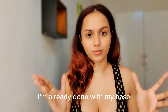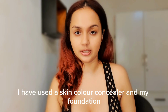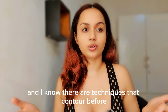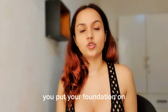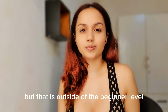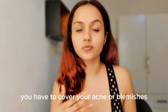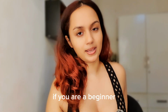I'm already done with my base. I have used a skin color concealer and my foundation. Now we are off to contouring, and I know there are techniques that contour before you put your foundation on, but that is outside of the beginner level. You have to cover your acne or blemishes if you have any before contouring if you are a beginner.